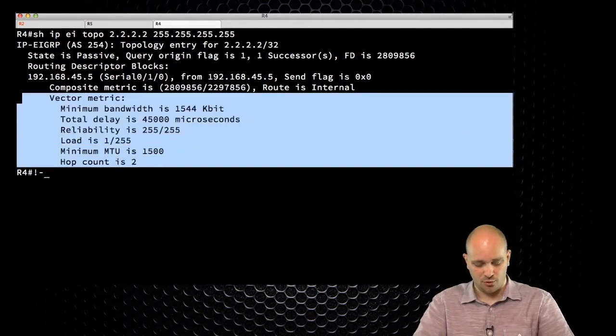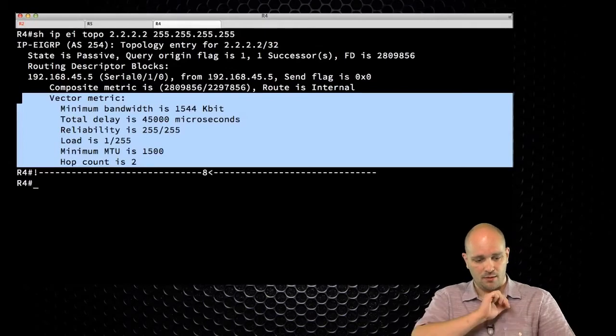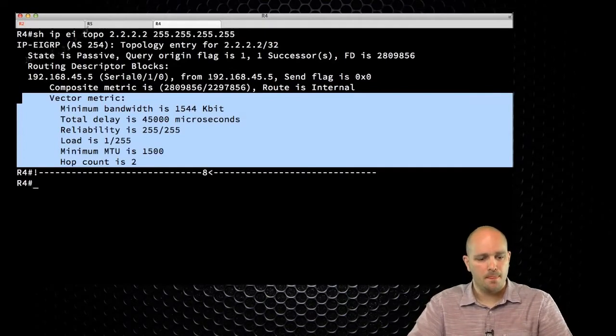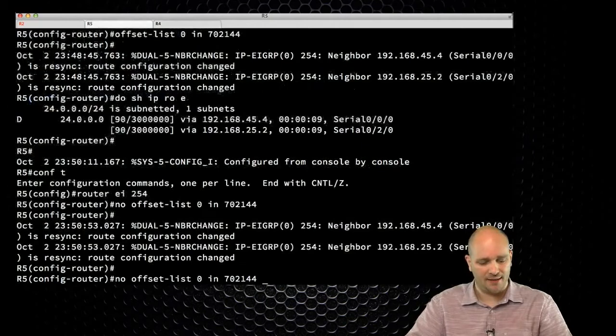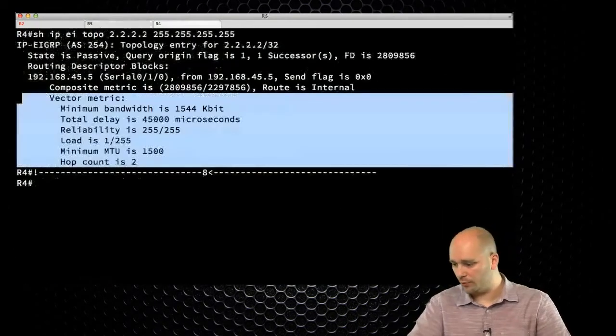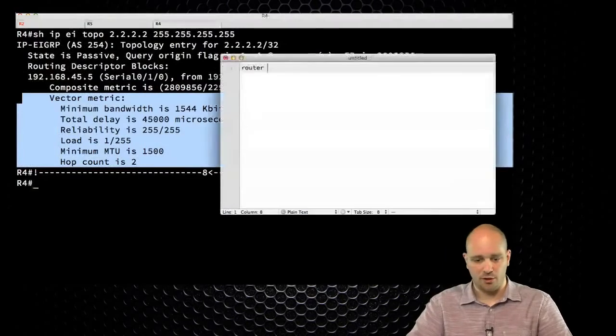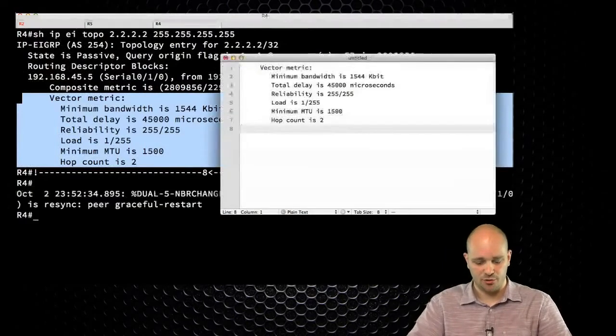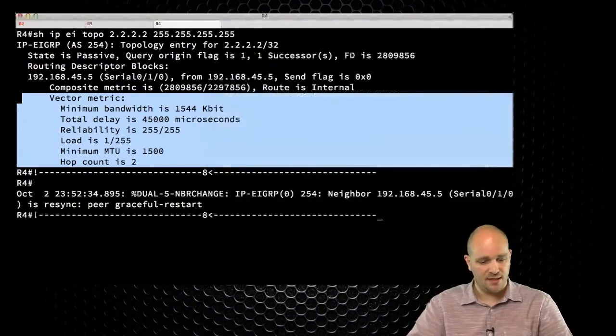So I'm just going to add a delimiter here and let's add back the offset list. Again, we're going to wait for the resync. Actually, you know what? I'm going to copy this to a text editor. So this was before change. Now let's see after change.